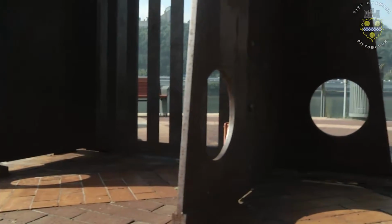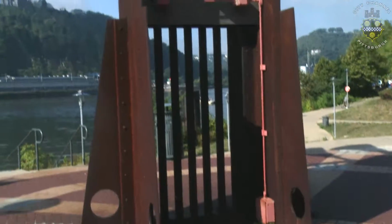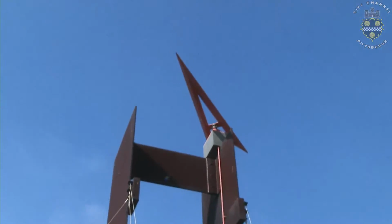Below the lanterns is a trough made of stainless steel, and that sort of illuminates the sculpture at night, brings people's attention to it. And then finally, at the top of the sculpture, there is a red aluminum clock hand, and it marks the minutes passing time. And the shape of that aluminum clock hand was inspired by the confluence of the three rivers.